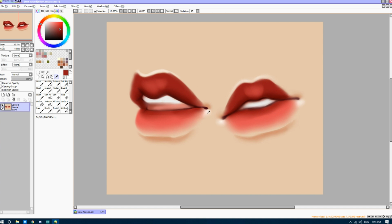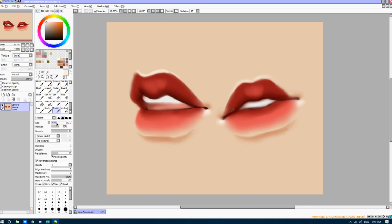Okay. Now we're going to take that highlight color that we used earlier and put it on the bottom lip above the shade. Just right there. Adds a bit more definition. Makes the lips look more plump. Now we're into the final steps.